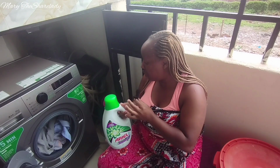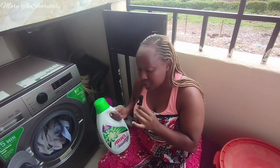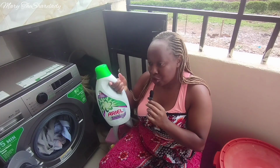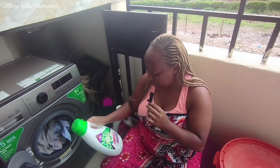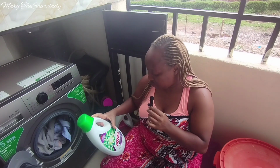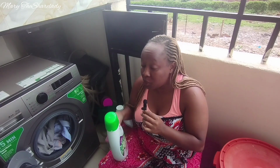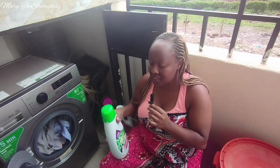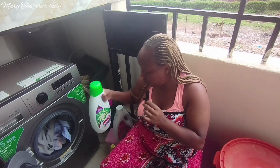The Ariel Plus. Now, if you mix Ariel and the stain remover, trust me, you don't even have to check on your clothes if they are clean. So I really vouch for this one. However, let me just put a disclaimer. I don't know why I keep buying it, because I react to the Downy in the soap, especially when I'm hanging the clothes. I sneeze like crazy, but it works super well.